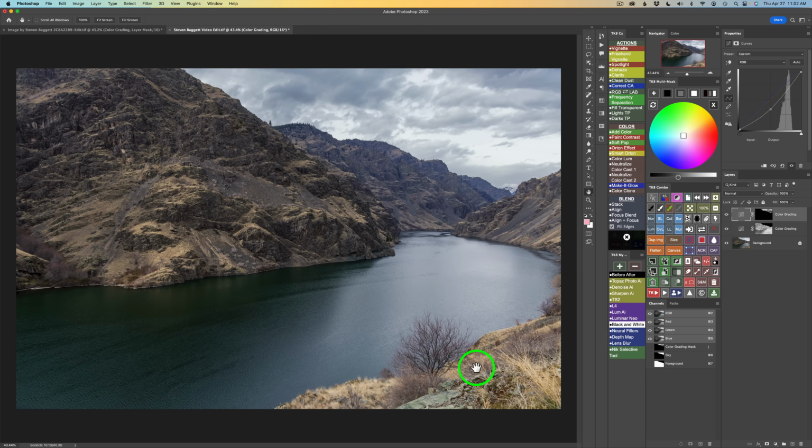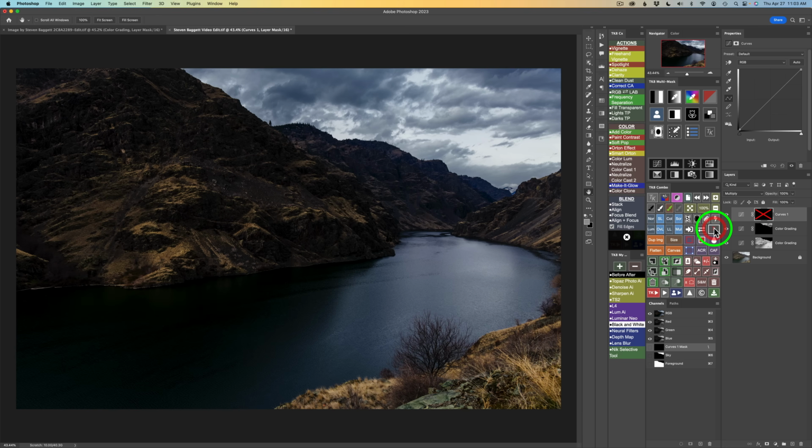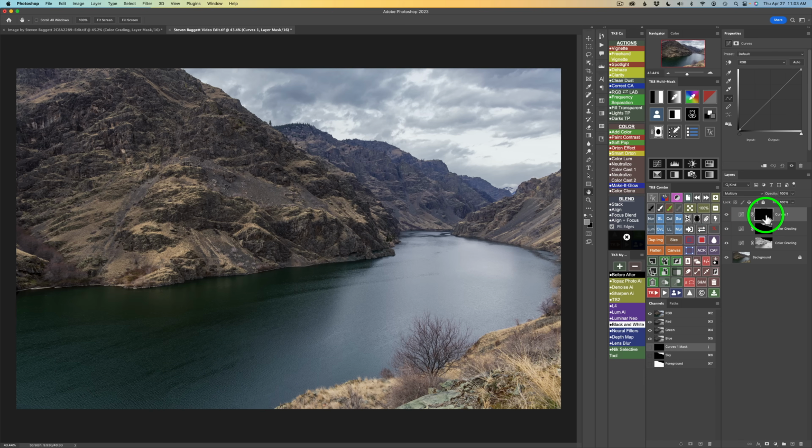And whenever I want to darken something, I always like to use this technique. Let's X out of the color grading tool. Let's grab a curves adjustment layer, put a black mask on it. We're going to put it in the multiply blend mode to darken. You don't see anything happening here because I put the black mask on there. But if I click on this X here, you can see how dark the image is, right? I'll click it again, and now you can see the black mask.